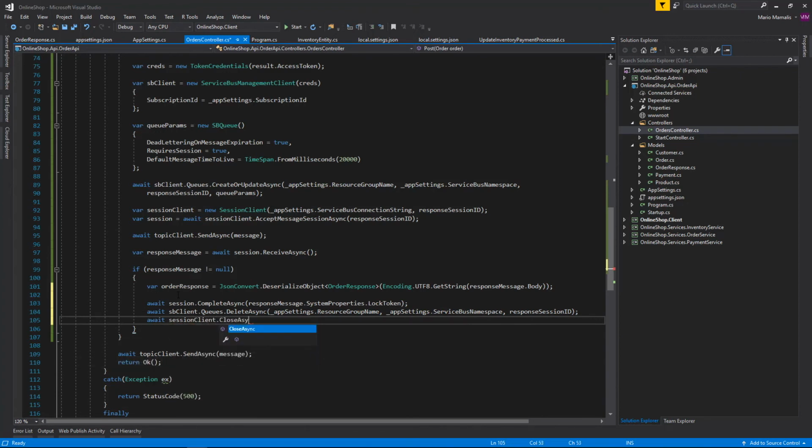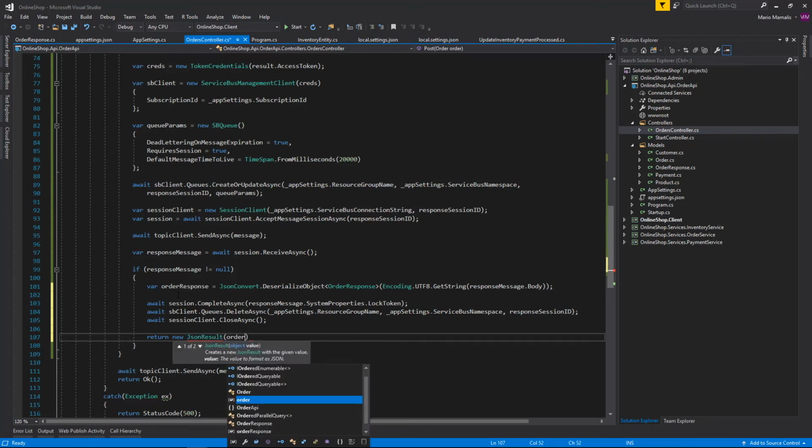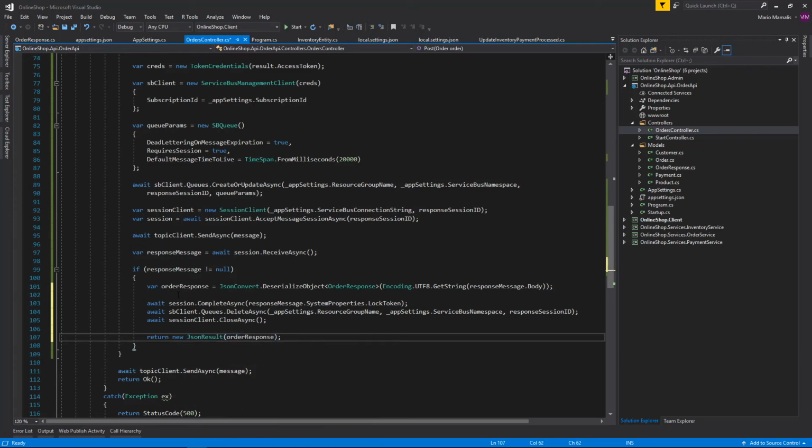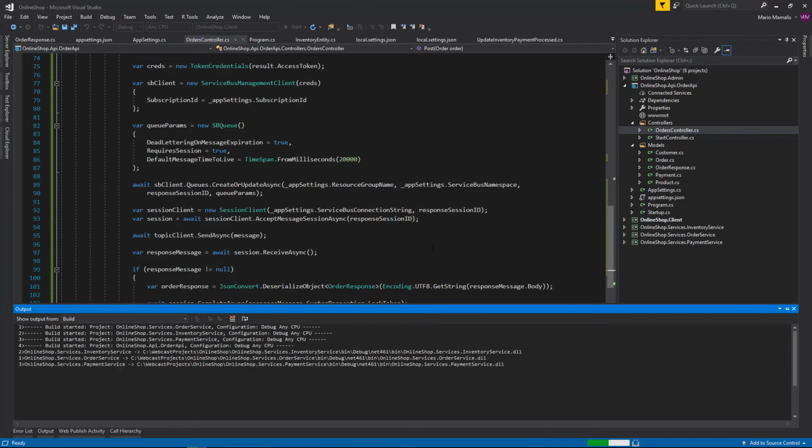We also close the session client. And finally, we return the result in JSON format to the caller of this endpoint. Make sure everything builds.